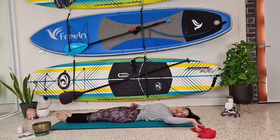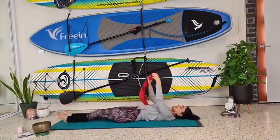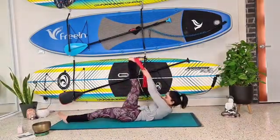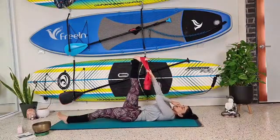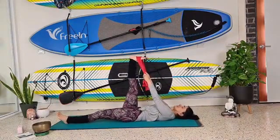Let's grab hold of that strap. Let's do the other side. Lifting the right leg, popping it down, shoulders down, stay with me, you've come this far, don't run away.